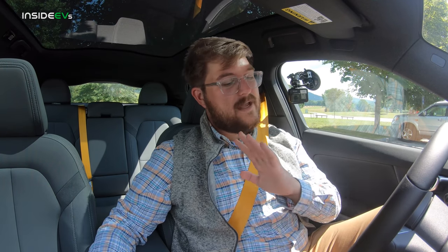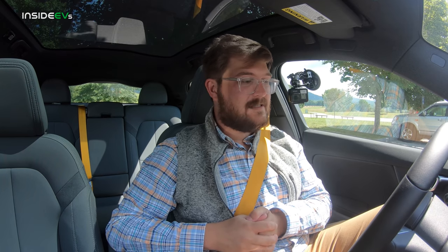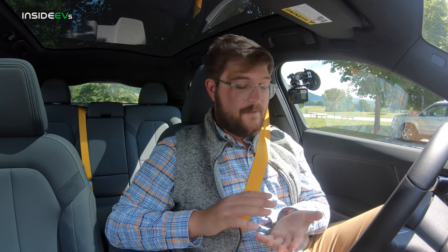That is pretty impressive to get all of that extra chassis performance. Keep in mind, the performance pack isn't like other manufacturers where it gives you a ton more power — it's actually the exact same drivetrain. It's just suspension, braking, and handling upgrades. So it's a true, in the driver sense, performance upgrade from a chassis, tire, wheel selection, brakes, and damper perspective.